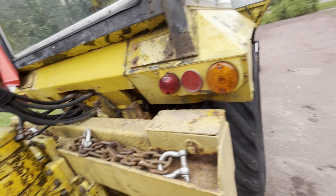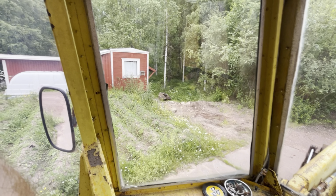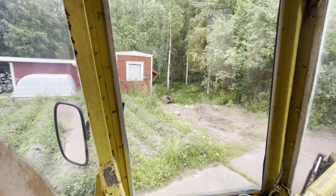To do the seals on the lift cylinders for the front loader. They are leaking quite bad. I think that's the most severe leak at the moment, so we are going to fix that before we do any work with this machine. And I'm going to change the hydraulic filter and the oil. I have some milkiness to the oil still, but nothing too severe. Otherwise this is working quite good. I've been doing some digging where I keep the backhoe, but it's a learning curve.